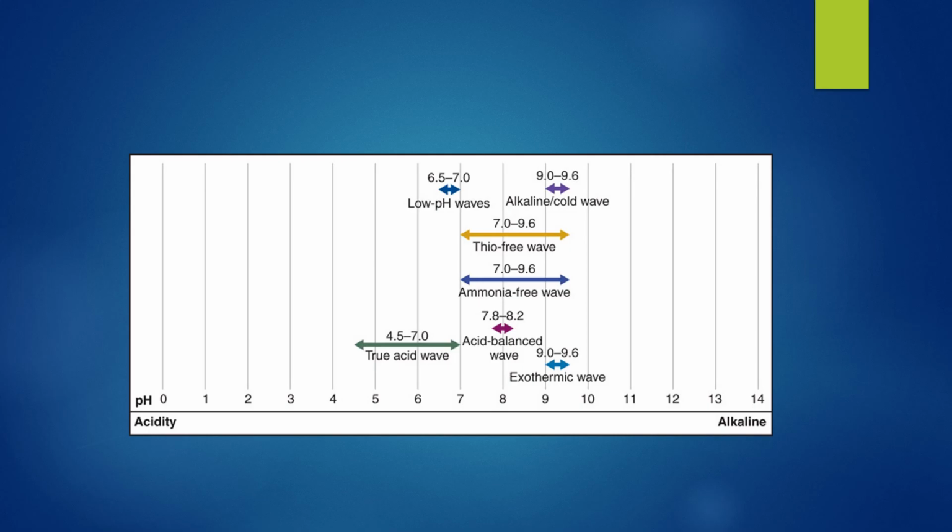Ammonia-free waves are perms that use an ingredient that does not evaporate as readily as ammonia, so there is very little odor associated with their use. AMP and MEA are examples of alkyl amines that are used as substitutes for ammonia. Odor is reduced, but damage can still occur.